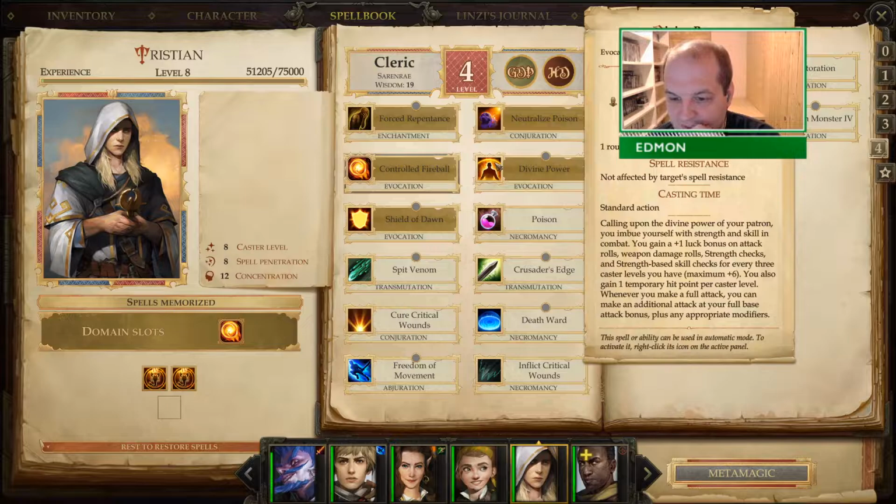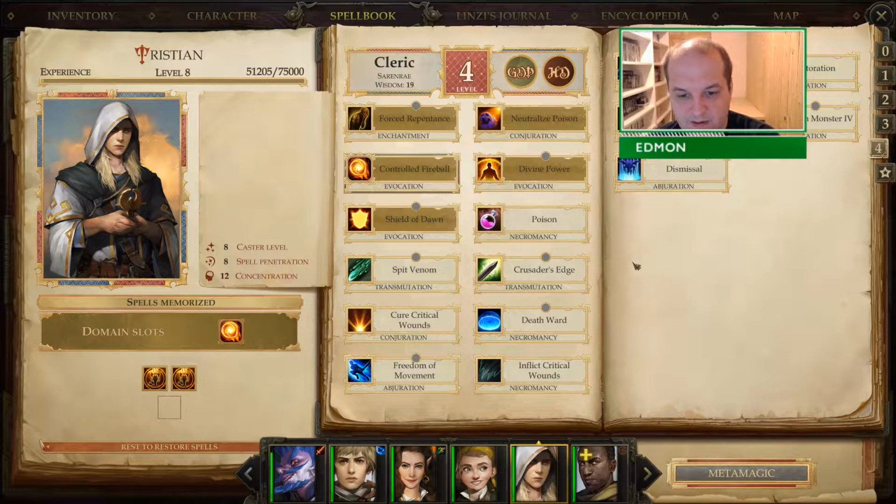You gain plus one luck on attack rolls, weapon damage rolls, strength checks, and strength-based skill checks for every three caster levels you have. Not really helpful for a character I'm trying to keep out of combat.